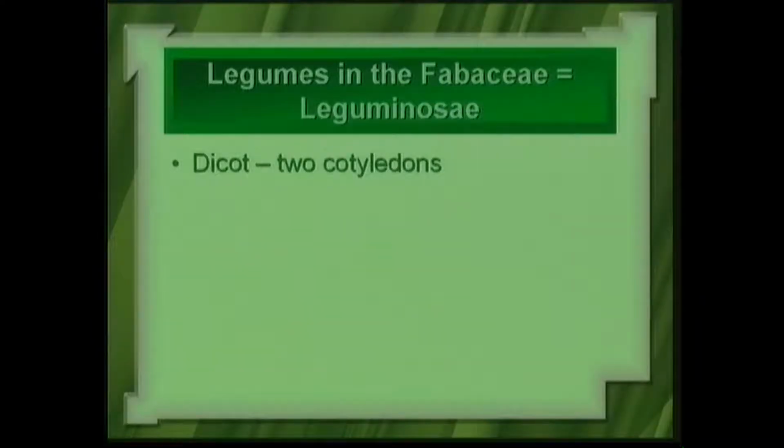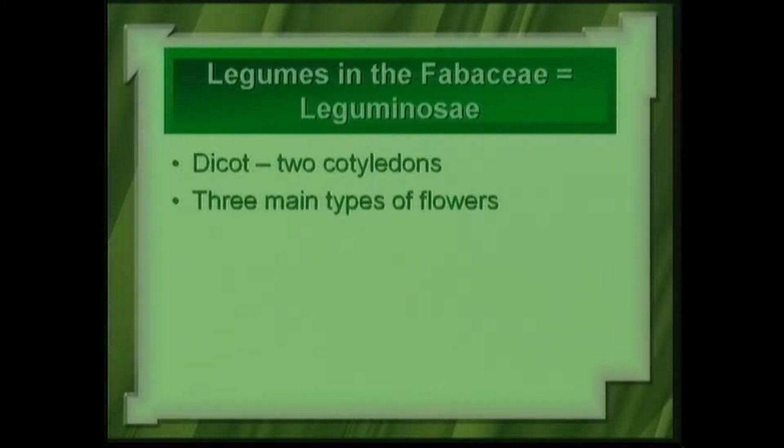So generally dicots have 2 cotyledons. That's what happens when you dissect out a peanut, or a bean. If you have some dried lima beans or pinto beans, you can split one of those seeds open and actually see a tiny little embryo in there. Furthermore, there are 3 main types of flowers in this family, depending on what taxonomist you're listening to or who you're citing as an authority.